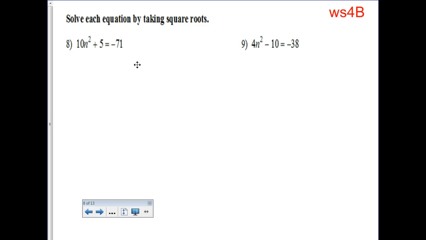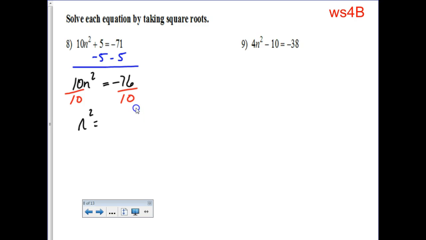So the method that they want me to utilize here in number 8 and 9, solve each equation by taking square roots. Do you have these questions on 4b? Am I looking at the right thing? Oh, good. Okay. So solving by square rooting, first step would be to subtract 5 from both sides. So 10n squared equals negative 76. Now when you divide both sides by 10, do not go the decimal route here. Bring it back to a fraction. So please math enter that fraction for me. I know it's negative. So one more time. Negative 38 over 5.